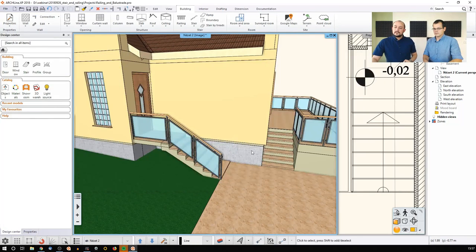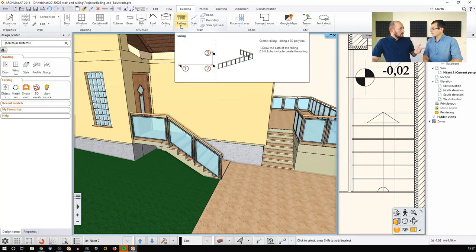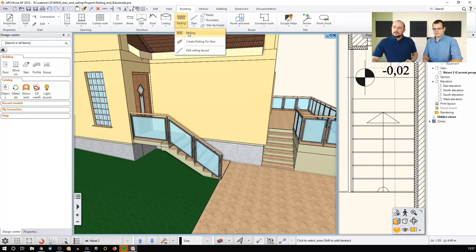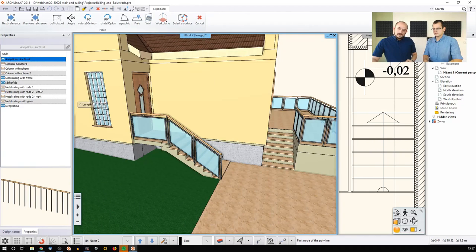And actually, there is one other thing worth mentioning here about the styles. If you would like to work together, and I have created a cool railing, which I would like to share with you, I can do that here. I can just start the railing, and then when I see this list, I can just right-click on mine and say I would like to export it. I see, so you can pass it on to somebody else. Yeah, into a file which I can send to you, and then you can just do the same thing and use import.